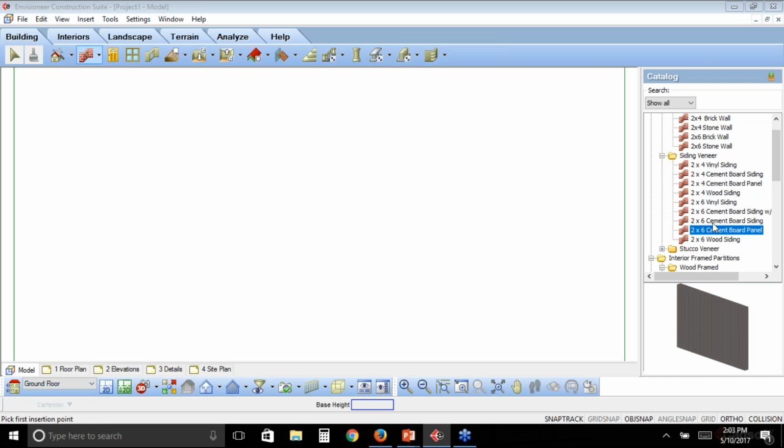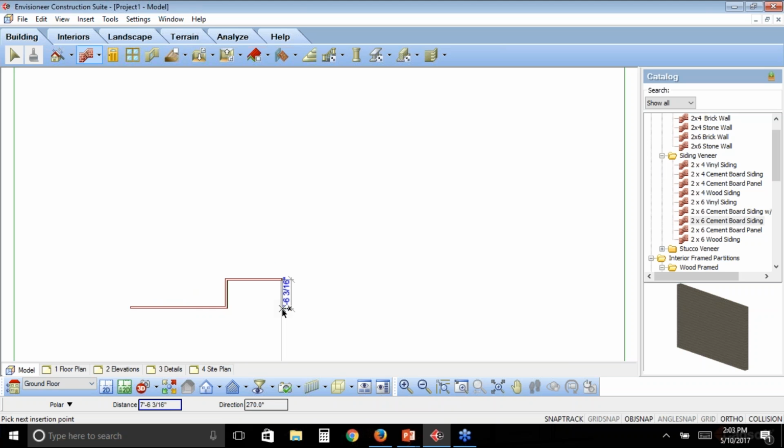I'll do a 2x6 construction, and I'll use cement board siding. I'm going to move my cursor out onto the drawing screen area, and when I do that, I can start drawing the project itself. So I can just left click and then start drawing, and you can see the dimensions as we're used to, and I'll type in that this is a 25-foot wall and just kind of point and click to create the model that we're going to pass off.